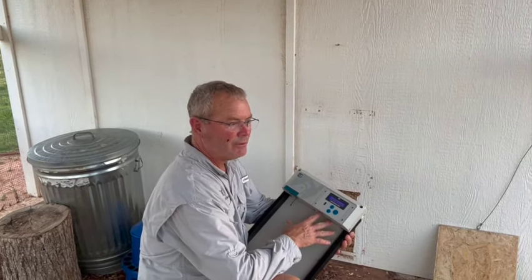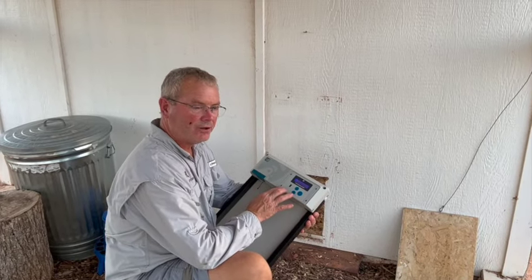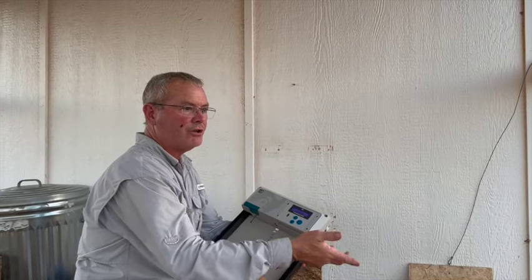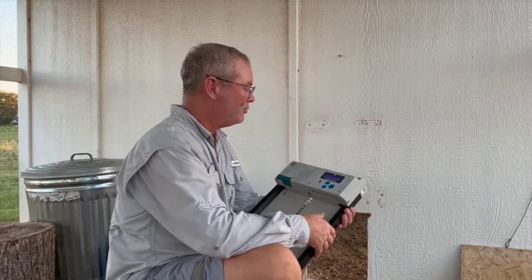So we've set the time on this to where it's going to open at a certain time. It does have a light sensor on it for dawn to dusk openings. We've noticed with the moon being full, and our wall is on the east side of the chicken house, so this is going to get darker sooner. But I've noticed with the full moon, the chickens seem to stay out later. So right now, for our sake, we're just going to open and close it on a time. Just understand that it does have a dawn to dusk feature on it, if you wanted to use that.